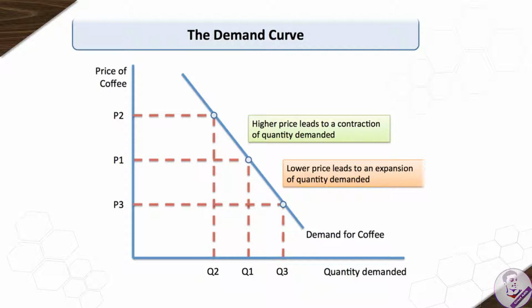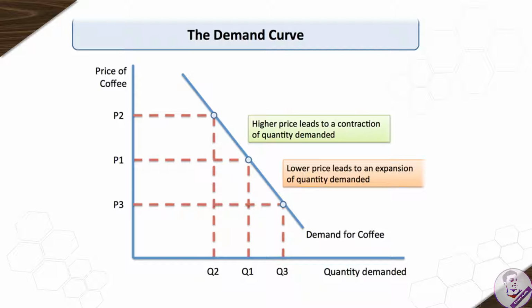As you can see, there is a curve for the demand curve. For the price of coffee, if the price is P2, then Q2 is the quantity. If we reduce the price from P2 to P1, the quantity increased from Q2 to Q1. Now we can buy more because the price level decreased. This is the inverse relationship between them. As you can see in the curve, it is inversely related to price and quantity demanded.